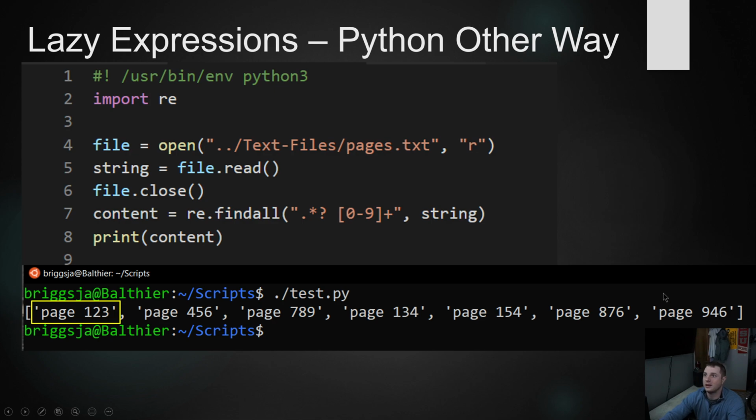Okay, now if we wanted to fix that, we could give it a space, and then we can give the numbers 1 or more. So if this ended up changing, say this was 1,946 pages, this would still match, and we'd still have this control over the space. So this is a little bit better formatting, and you're going to get a lot less false positives this way.